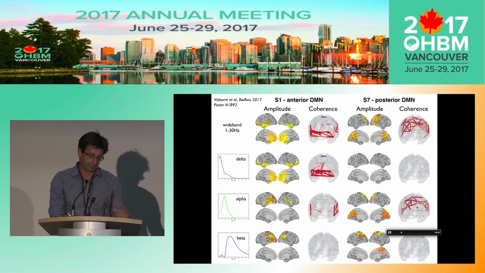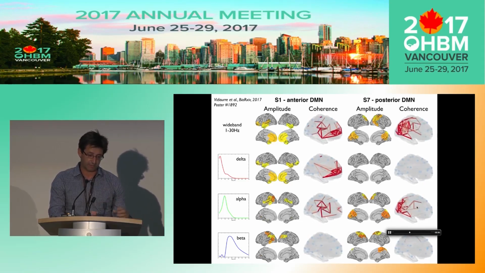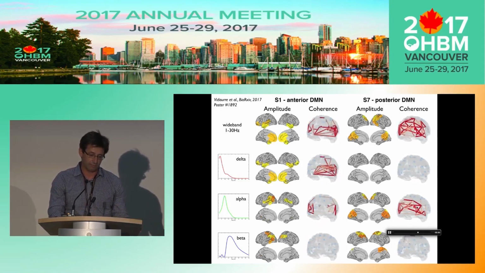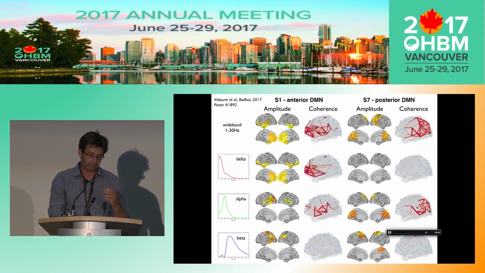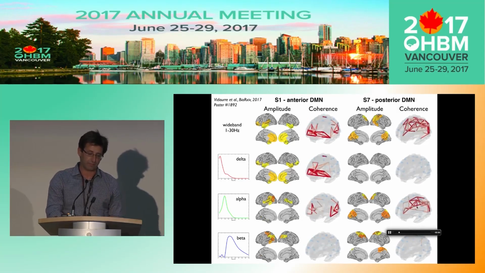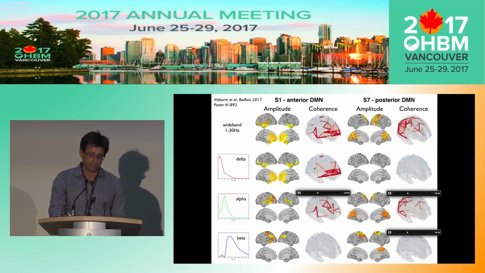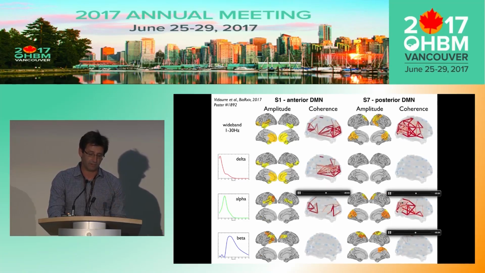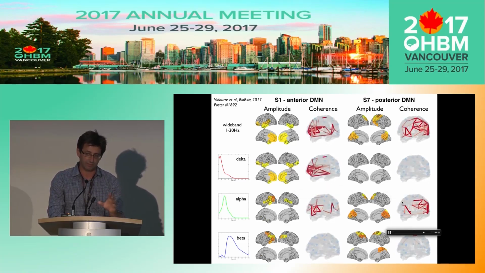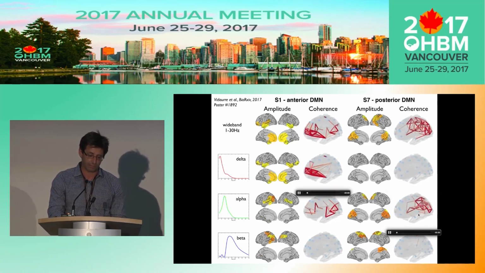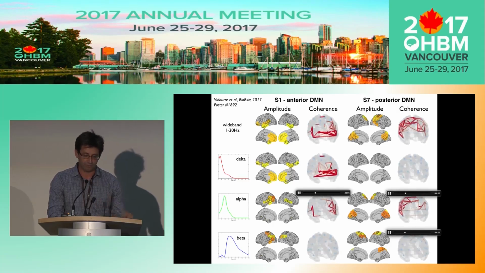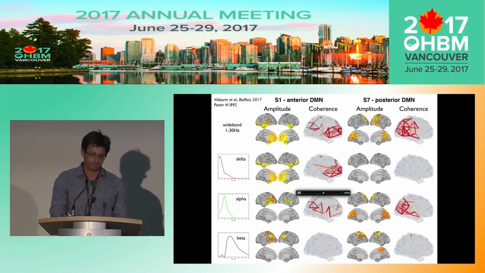So what we have here, I think, is the reason why we see these 2 subdivisions of the default mode network. Essentially, they're doing their communication in very different oscillatory regimes at different timescales, possibly reflecting the different timescales at which these 2 subdivisions of the default mode network might be operating cognitively. But we need to do future work to confirm that.